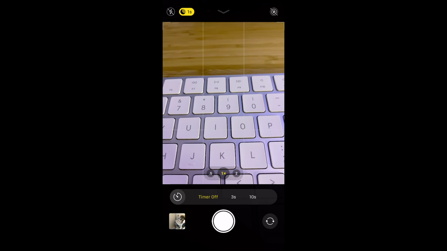Now, this is also where you have the option to use the timer feature. So if you want to put your phone down and have a timer turn on, you can do that from here. And also you have the filters over here as well. There are a bunch of filters to choose from, and one thing I like a lot is you can not use any filters during the main picture, but when you go back afterwards to edit it, you can turn the filter on. Or even better, if you turn the filter on beforehand, you can go back and turn it off afterwards if you don't like it. So a lot of flexibility with editing on these phones.